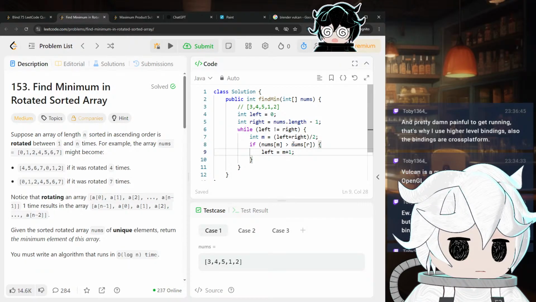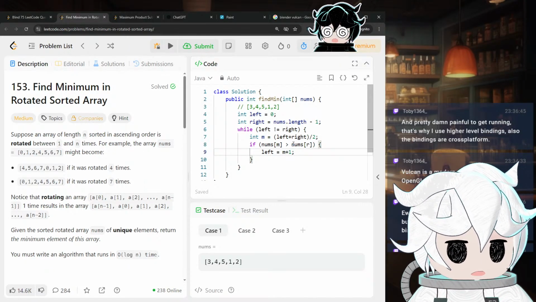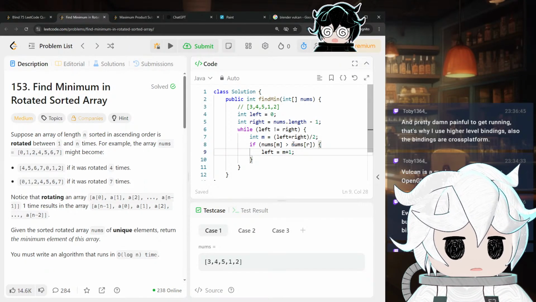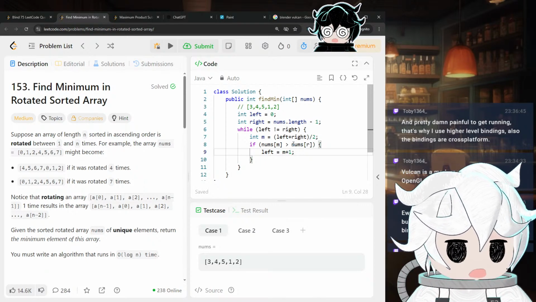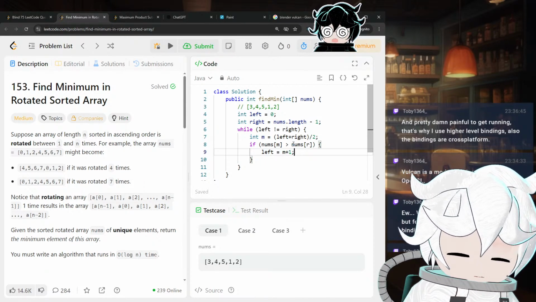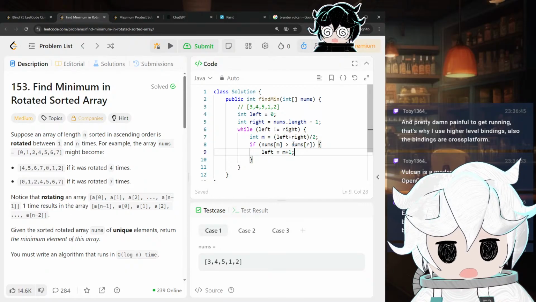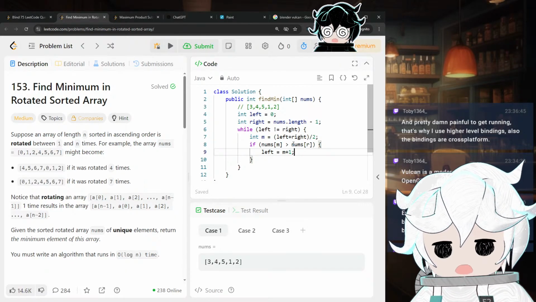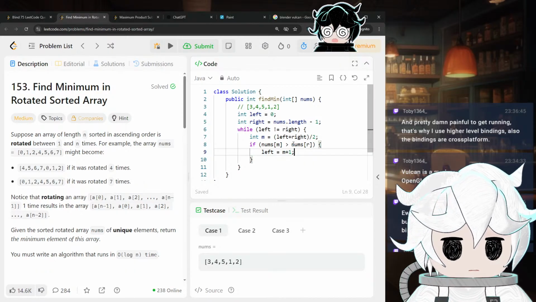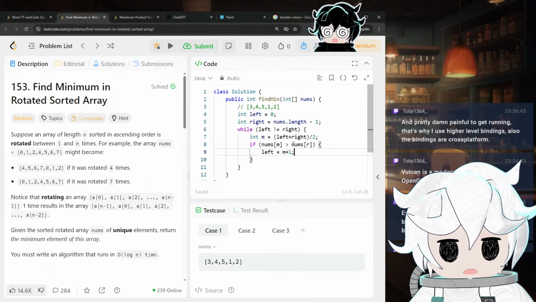Toby says I'm pretty damn painful to get running. That's why I use high-level bindings. Also, the bindings are cross-platform. I don't know what bindings are, by the way. What are bindings? When you say bindings, I just think of binder clips. Am I able to guess what bindings is? I use higher level bindings.